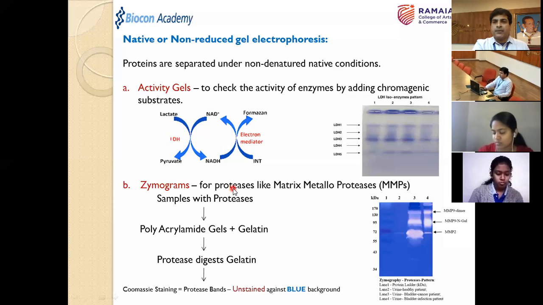In such type of proteases to characterize, if you want to use some drugs, you have found now a drug in Biocon and you want to test its effect on metastasis. Particularly if you see these proteases, then you can stop the metastasis of the cells, correct? Now, these proteases can be studied by the technique known as zymography. Zymograms are the gels, and these proteases in cancer cells, I said, are called matrix metalloproteases. There are so many MMPs.